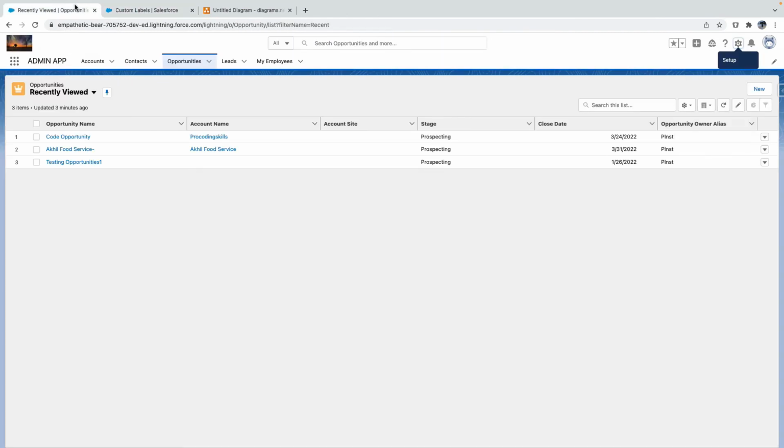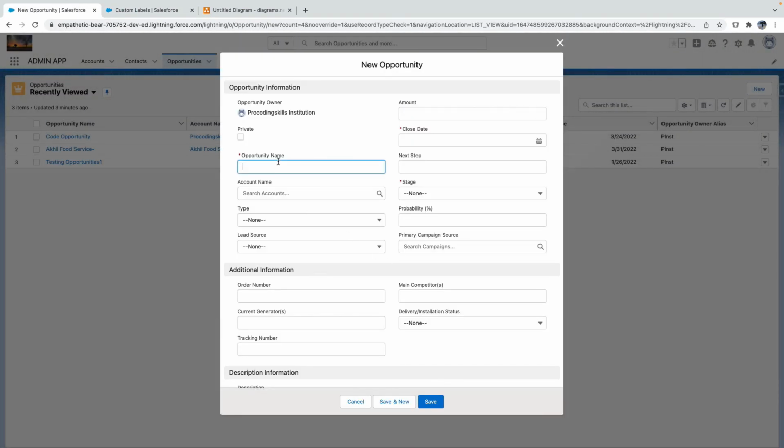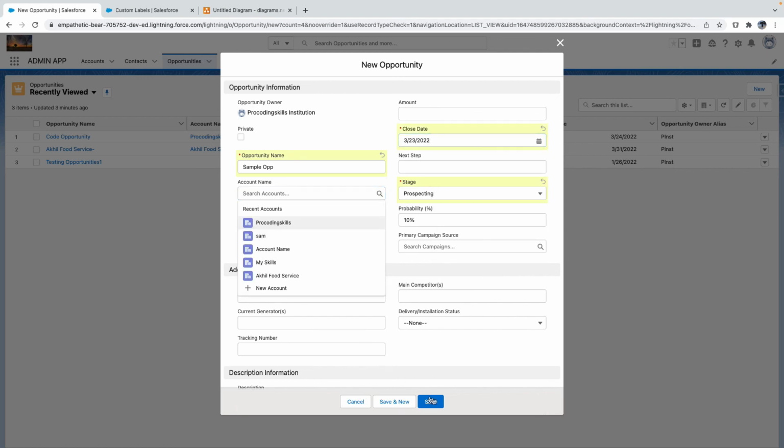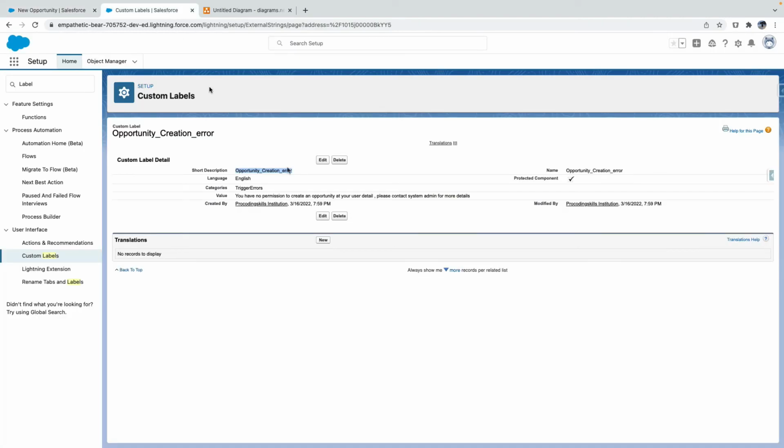Now if I go back, if I do sample op, and I'll say prospecting, and choose account, it says you have no permission to create an opportunity at your user detail. Please contact system admin for more details. That's what we provided here, right?